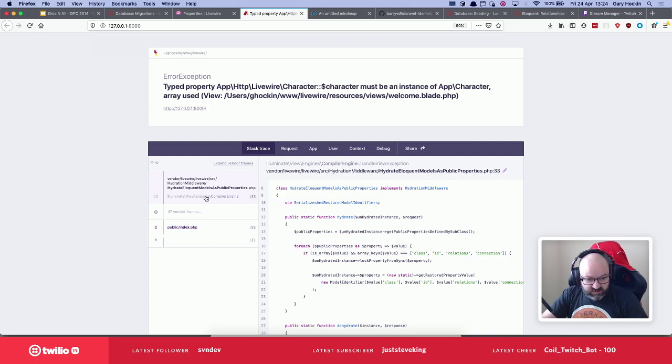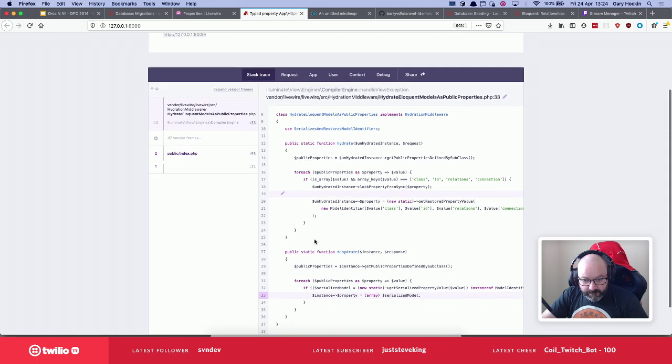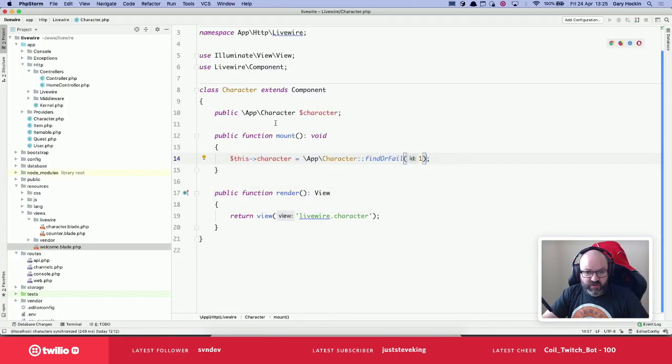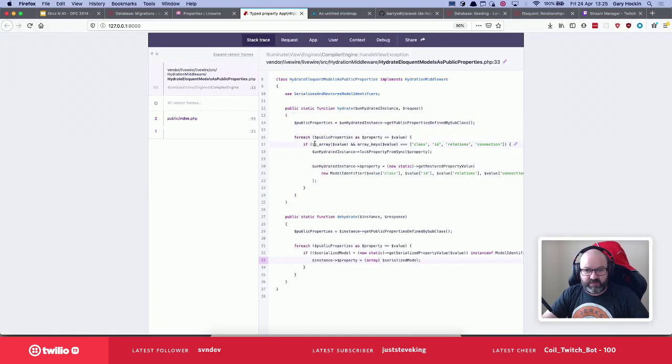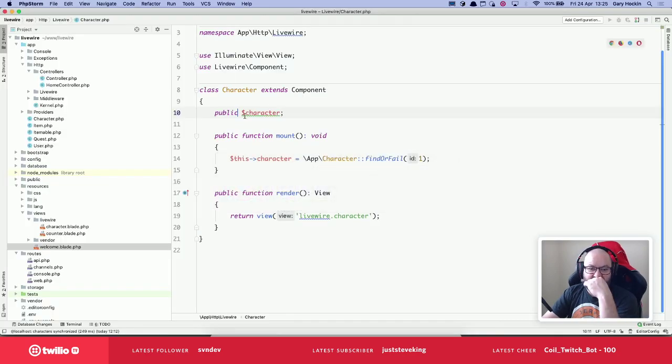Can we see the... Is it because it's setting it back, do you think? Okay, I'm going to do something I don't normally do, but I'm going to remove this for a sec to see if this is magical stuff. Yeah, okay. This is because of magic. It should always be a character in my mind, though. Don't you think?